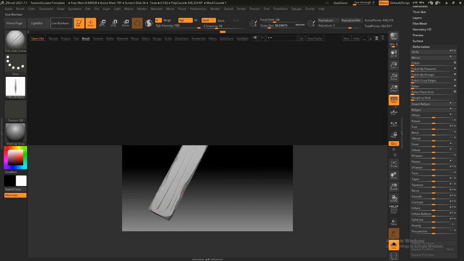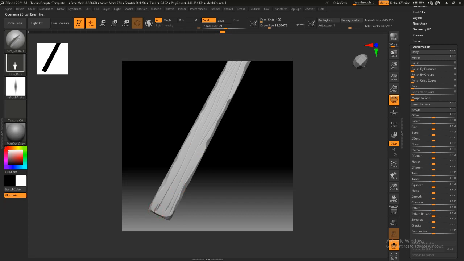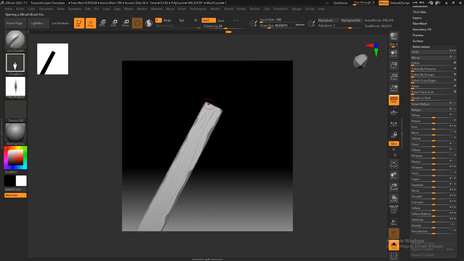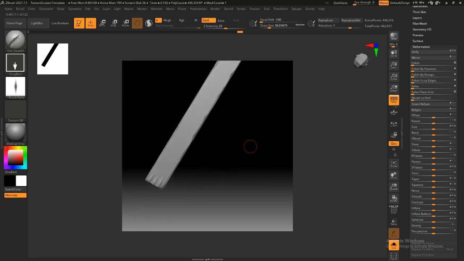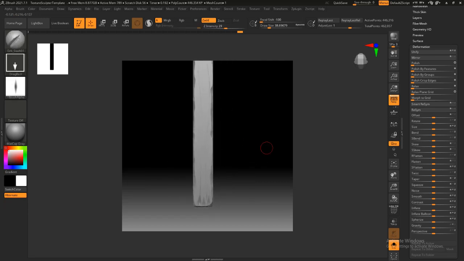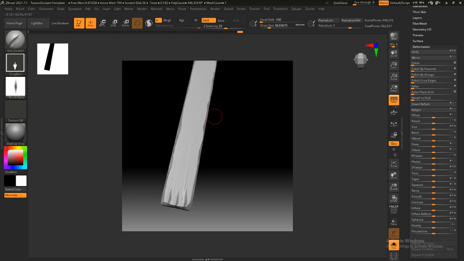I also highly suggest that if you're going to add details here, then on the edge, put this cracked edge brush right here, so that we have something like damaged edges. Make sure to turn off back face normal, so that you'll avoid something like this.